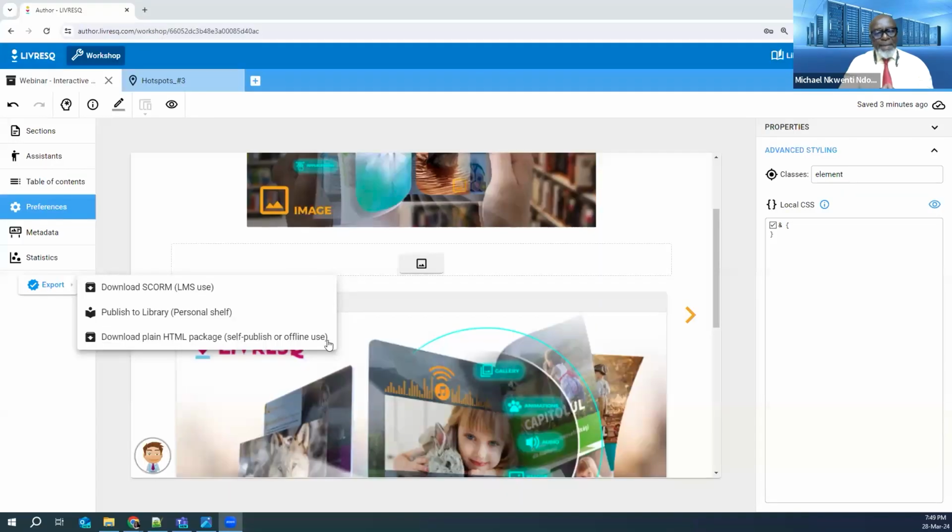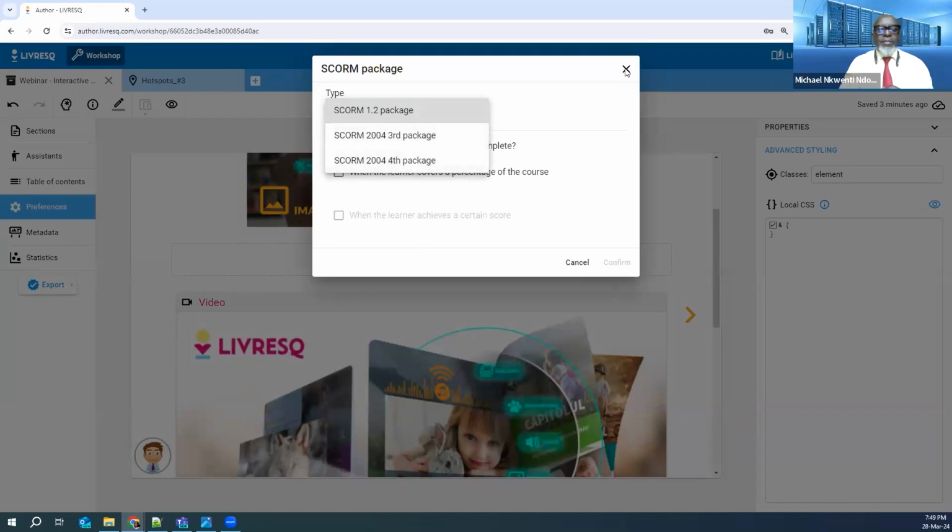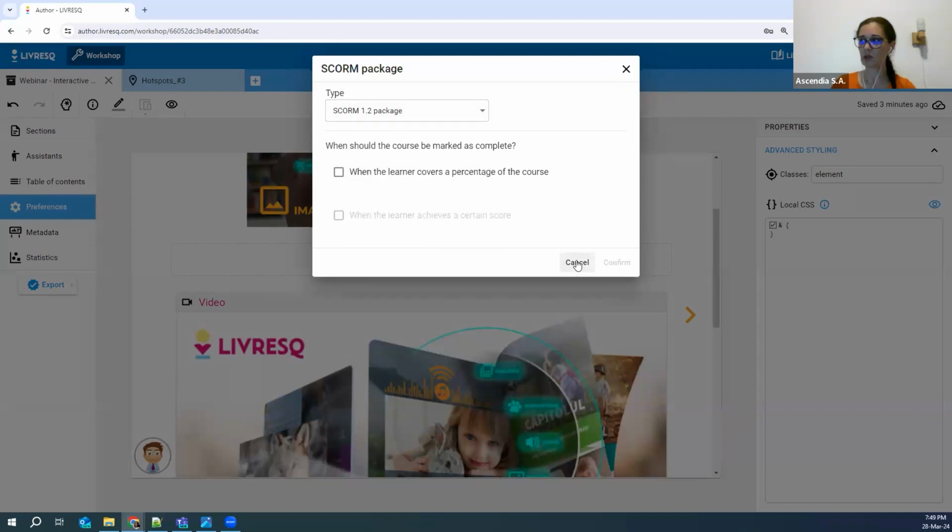And well, I tried an experience. I packaged the content into SCORM. Exactly, that's right. From the export, you have this download button where you can choose. So for LMS content, for LMS use, you use this one here.